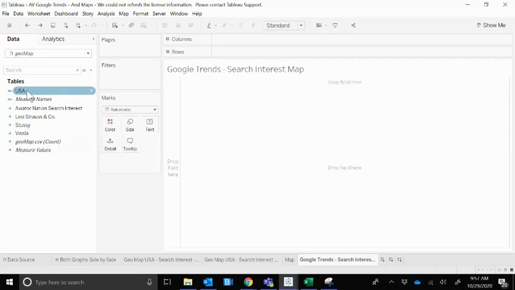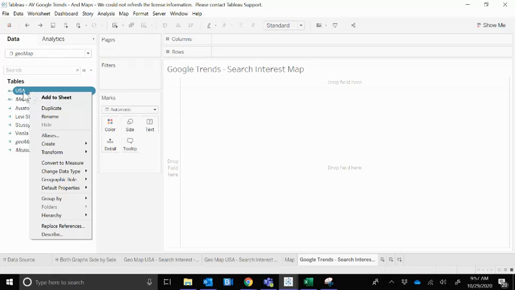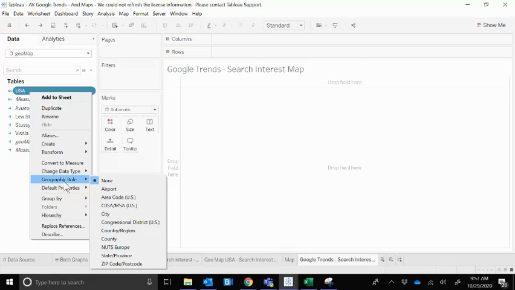But notice right now, USA obviously is a country, but that is where it's storing our state, or in the case of Canada or other places, province. But in this case, state, and we want to change that from that regular ABC string to a geographic role. So depending on your data, there's some other options here in Tableau. This is clearly a state or province. And others are a lot of fun to use as well.